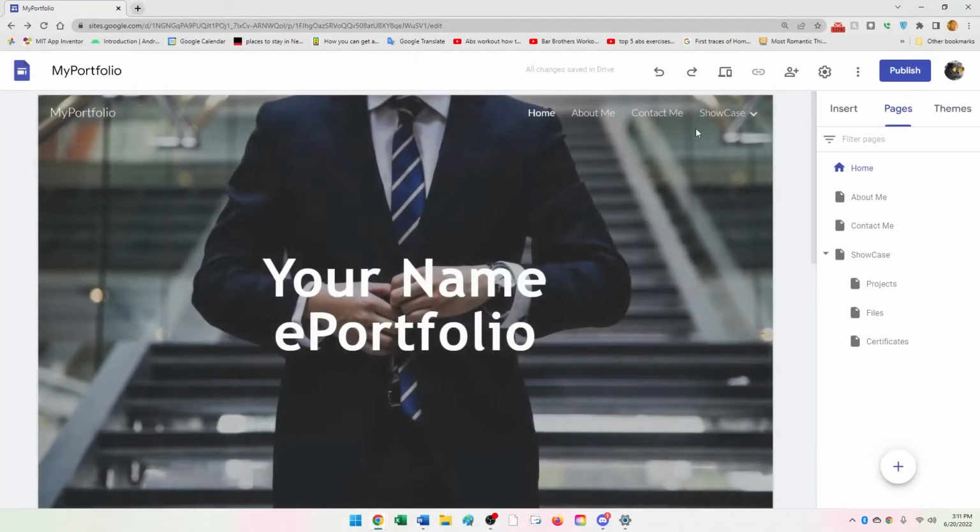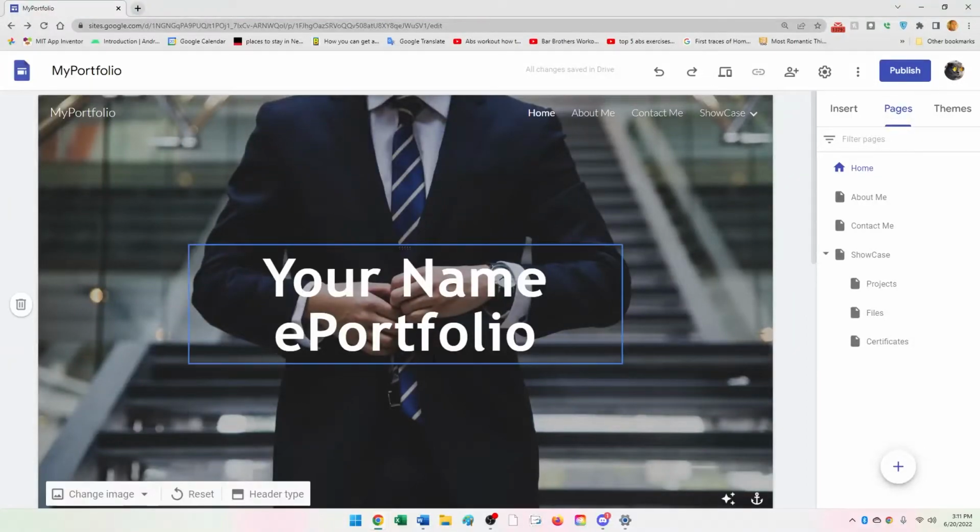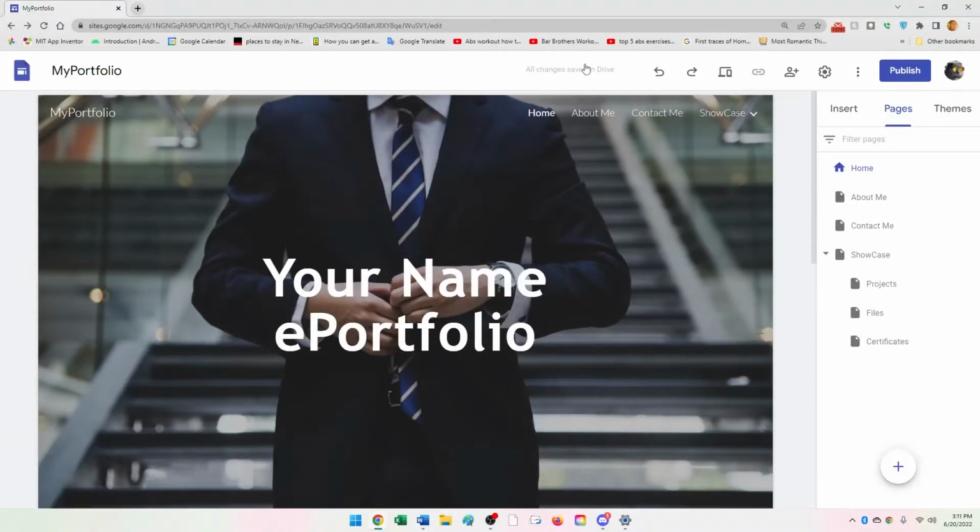You'll also note that as we include files and pages and text and objects and videos, it is saving each time you add anything here, right? And so that's also important.